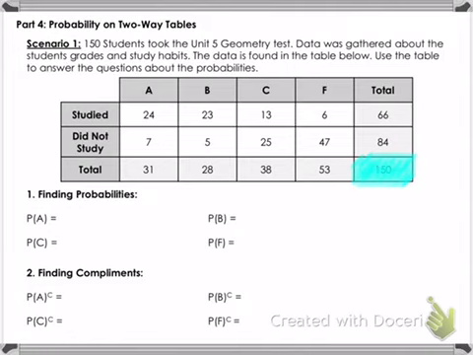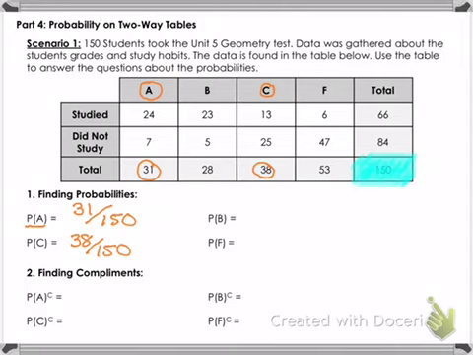So if this says find the probability of an A, what we would do is go to our A row and find the total. The total number of A's is 31, and that's always out of our overall total, which we said was 150. So the probability that somebody got an A was 31 out of 150. Same thing with our C's. If we want to know the probability of finding a C, we go to the C row, we find the total number of C's. Okay, there are 38 out of 150. Not too bad, right? All right, so let's move on then to section 2, finding complements.